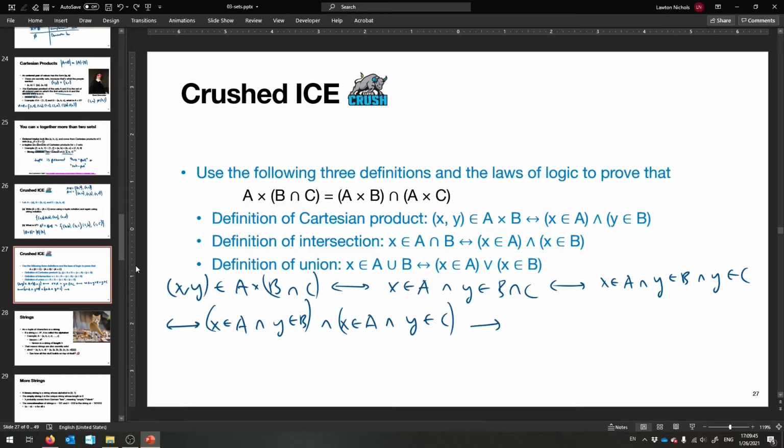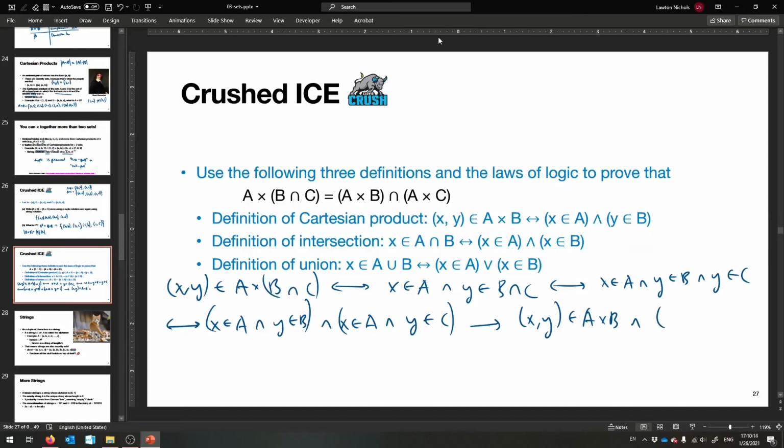So, are you ready? This is saying that X comma Y is in A cross B. Let's say that. X comma Y is in A cross B. So I'm using this with the definition of Cartesian product because I have this, and I'm going to make this out of it.